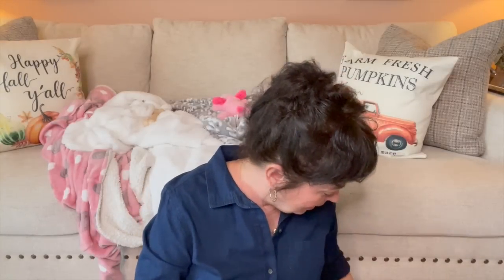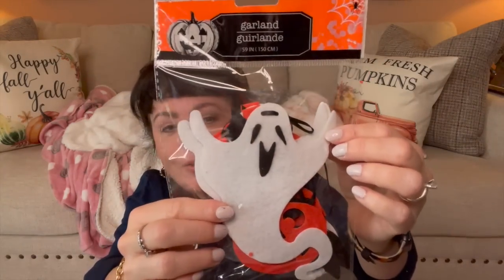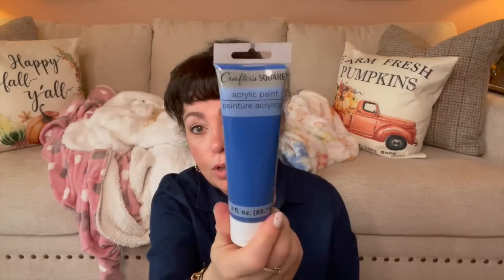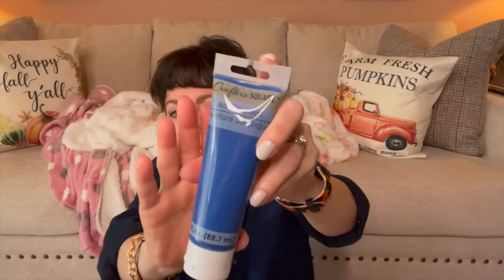All right, and then I have some more of that creepy cloth, the cream, and then the black. And then I thought these little ghost banners were just so cute. It has ghosts and jack-o'-lanterns. So I picked that up. And then I picked me up some of this Crafter Square blue paint for a DIY. I've never tried their paint before, so I'm anxious to see if I like it.